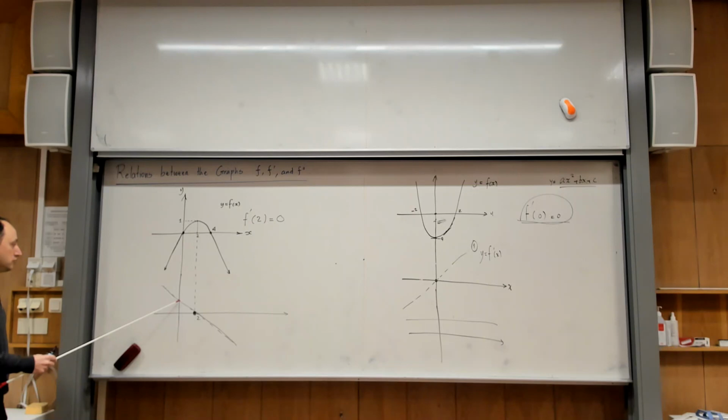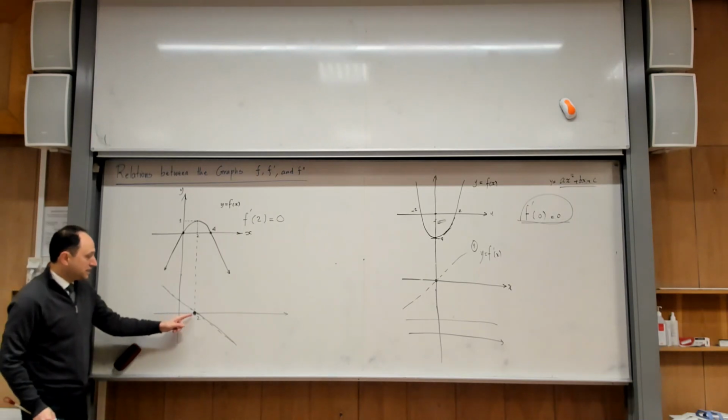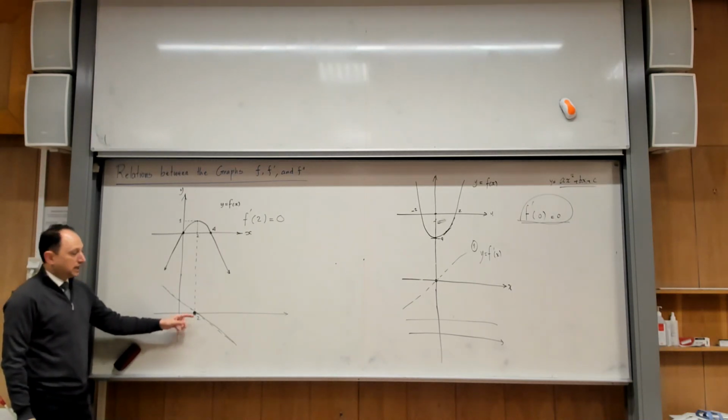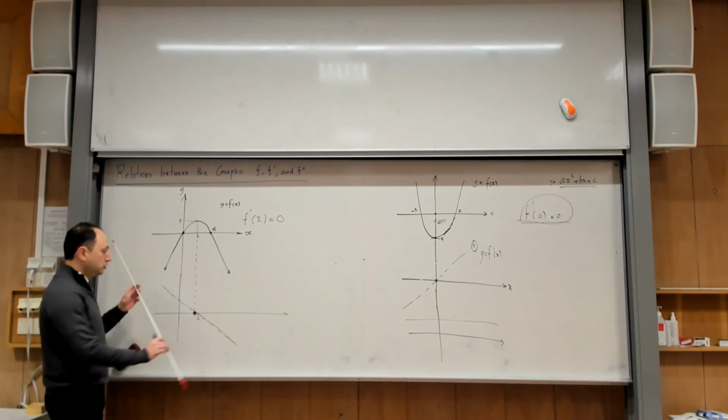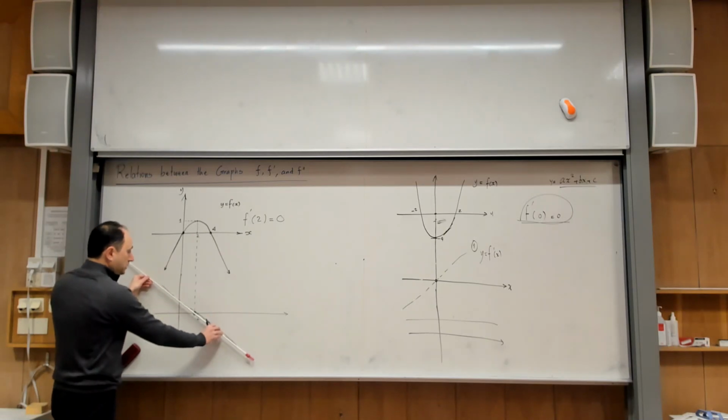If I want to know exactly what happens here, what should I know exactly? So you see, this is definitely one point. And I am telling you that, hopefully you agree with me, your line should be a line with a negative slope, for the reason that I told you.